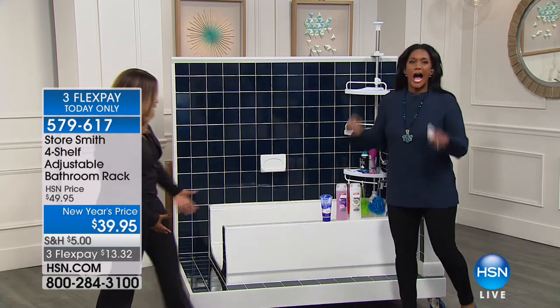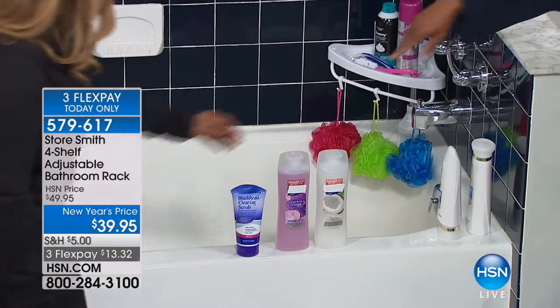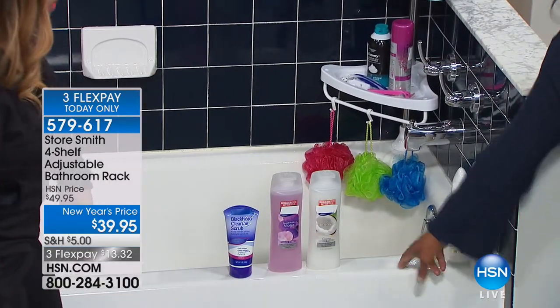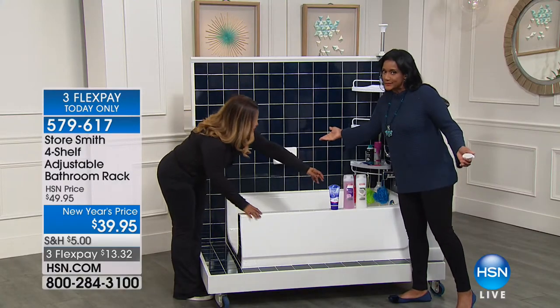I love it. I love this. Whose bathroom doesn't have the shampoos and conditioners? Everybody. We all have it. It's on the floor. It's in the corner. Do you have yours shoved in the corner? Especially when you have a tub in there. Yes. You're always needing the extra space. What am I supposed to put on this, you know, mini, tiny little soap dish? It's only the soap. Come on.